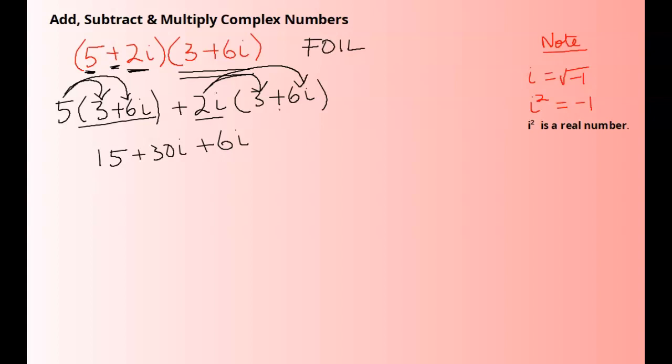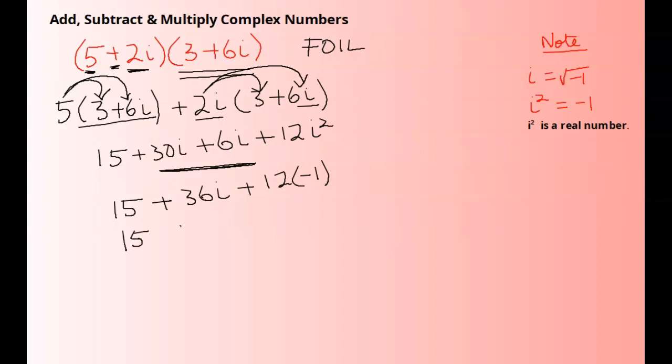Here is where the i squared is going to come, so here we get 12i squared. We realize that the middle two are like terms, so first we write it plus 36. So we combine it, 36i, and here plus 12. But we know that i squared is -1, so it's going to be -1.